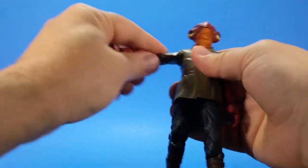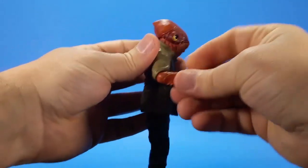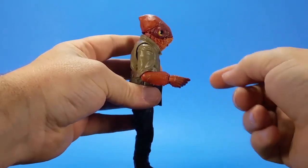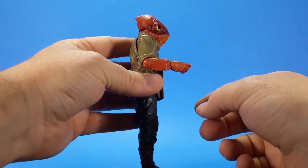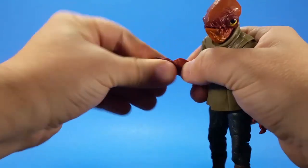Hinge and swivel at the shoulder comes up past 90, really, then swivels around. Hinge and swivel at the elbow, you're only going to get 90 because of the sculpt of the forearm there. Then swivels. Hinge and swivel at the wrist, hinges, swivels.